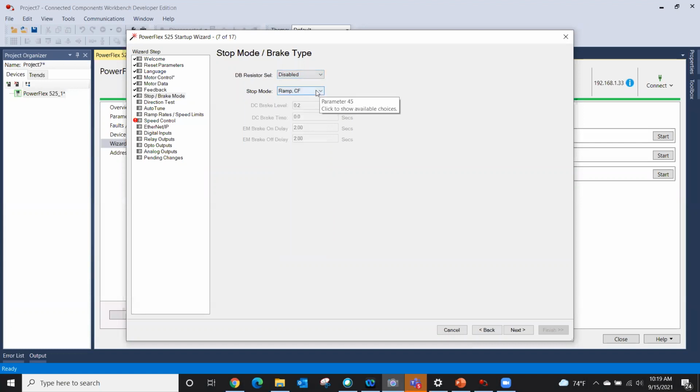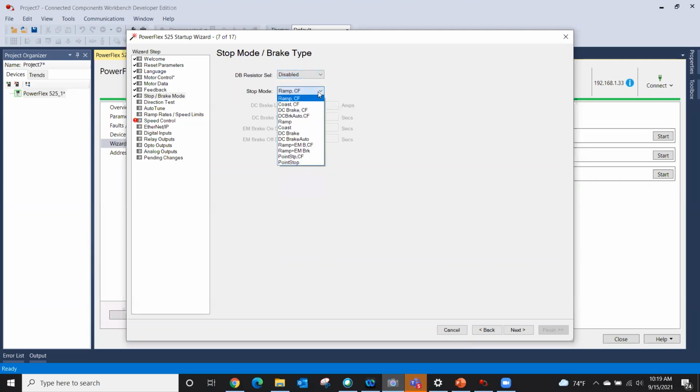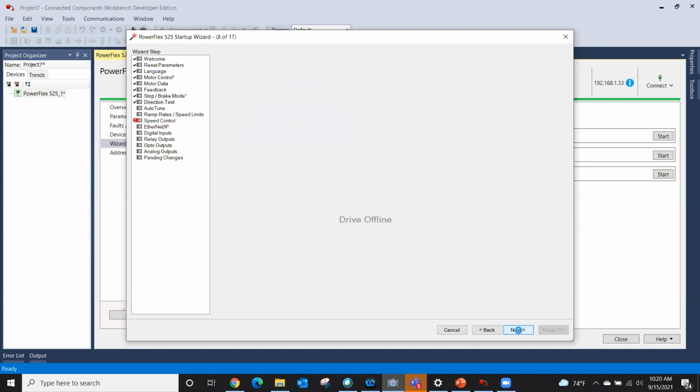If I select stop mode of ramp and clear fault, which is typically where we do it. If we end up with DC bus over voltage and such, I have to go up here and tell it how big is my dB resistor? Then I also have to go over here and select, say, DC brake and clear fault. And then I also have to fill in the DC brake level and time and some other information. But we don't have a DC brake, so I'm still just going to put ramp clear fault. But you can see there again, all we're doing is simply answering questions.